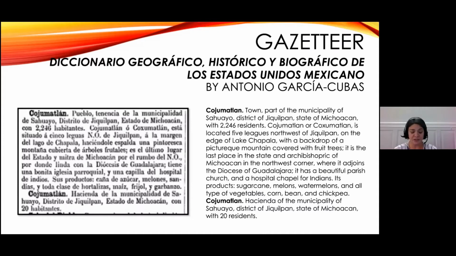So I did find many generations of ancestors living in Cucubatlan, but at some point the records stopped. And I had to go within Sahuayo's records to continue finding records about my ancestors. Before a church was built in Cucubatlan, people went to the church in Sahuayo. So at some point you might have to go from your village church to a nearby older church.